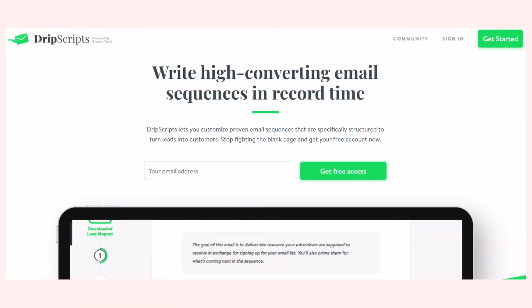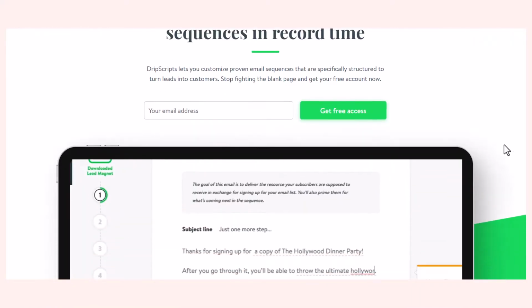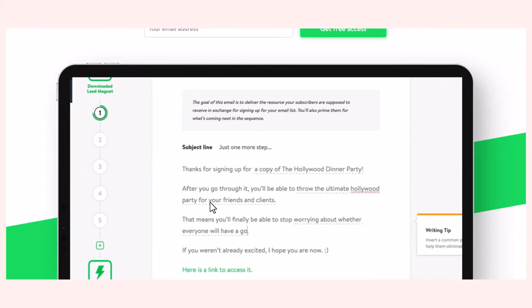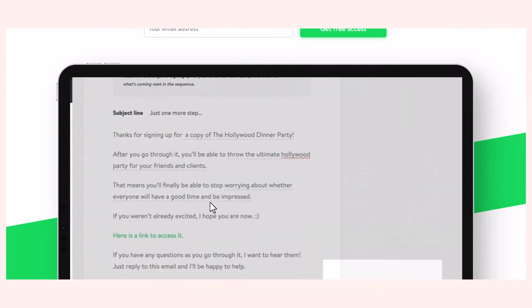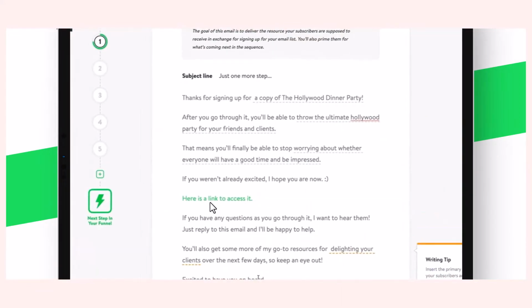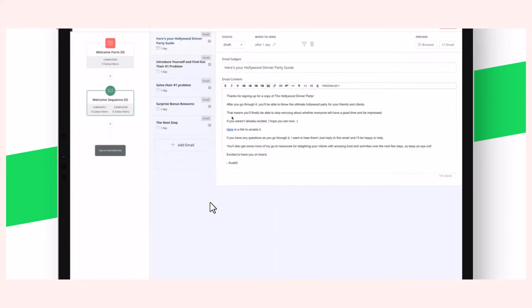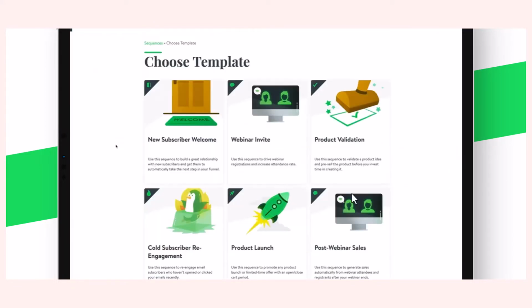One of the things that I like to use to create an effective and powerful email is my Dripscripts program. Now, Dripscripts is a really cool tool that you can use as a course creator, and guess what? It's free. Dripscripts will allow you to see other people's sequences that they might have used in their Black Friday email sequence. These individuals have provided their information to Dripscripts, so it's all information you could use. And the really great part is you can get inspiration and also utilize it as a template.